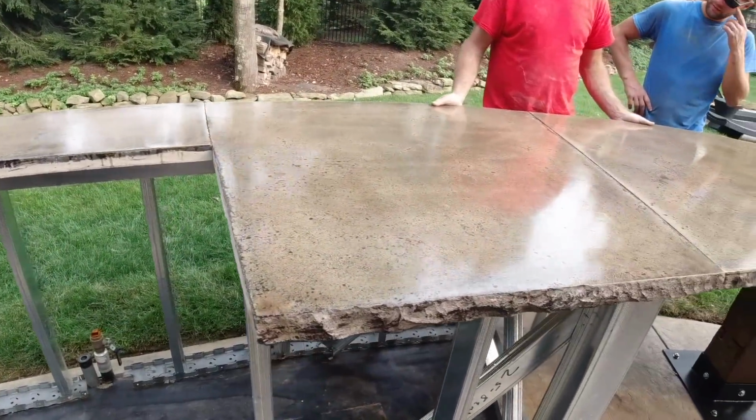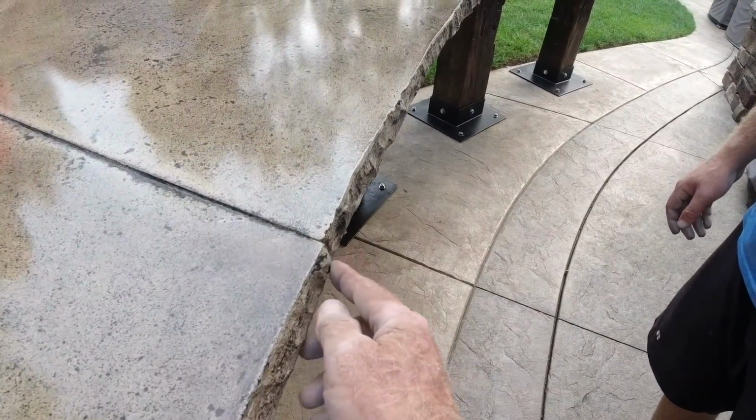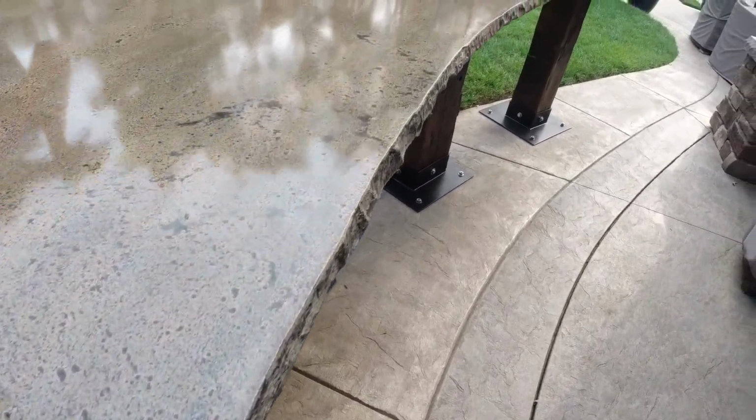A little bit of shimming, touch up with the grinder. Take the grinder to even these up a little bit and then recolor.